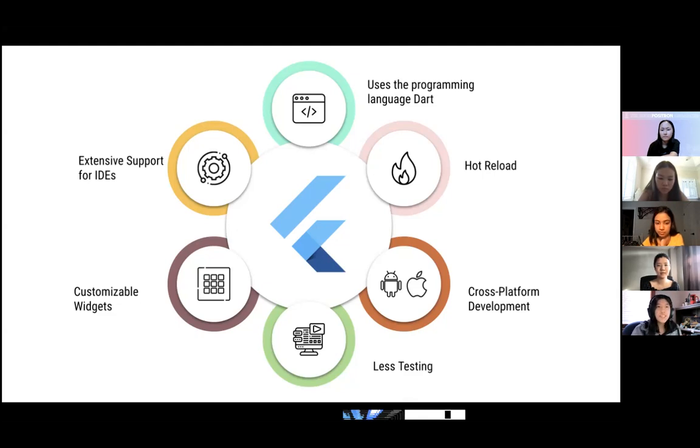Another big benefit is that Flutter has the hot reload functionality, which allows developers to see the changes to their code almost instantaneously while keeping the state of the application. Flutter also supports cross-platform development. Using a single code base enables developers to develop a single application that seamlessly runs across iOS and Android devices. It also takes less time to test, as if you have one code base, then you can only really test one version of the application. As mentioned before, the hot reload functionality helps developers fix and test bugs in no time.